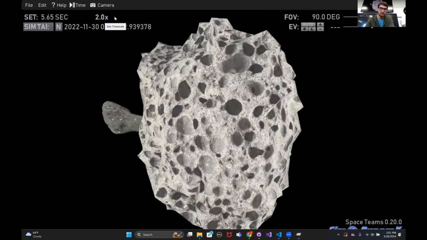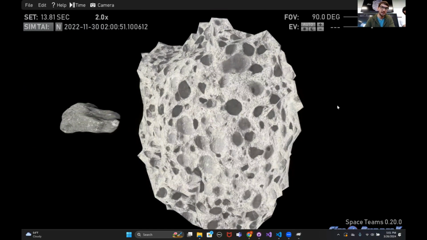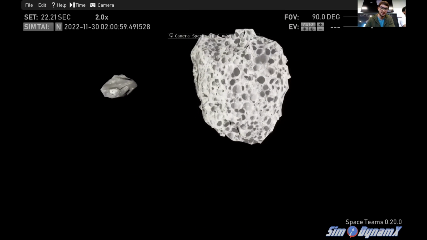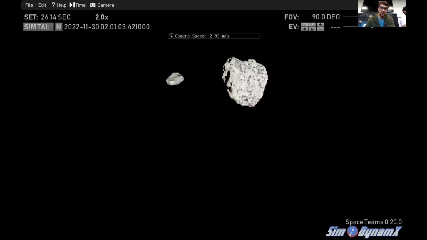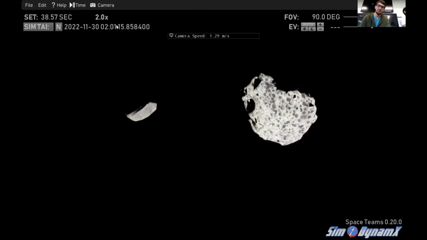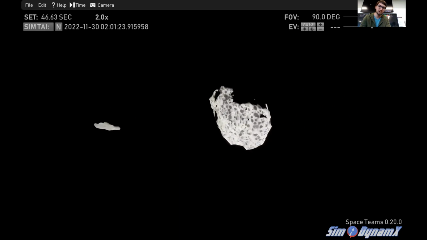All right, you can see for a brief moment there it was at 1 times, but now it's at 2 times time scale. Now, what you'll notice here perhaps is that this rock is spinning just at the same speed as before. Even though we set the time scale 2 times, it's still spinning at the same rate, and that's for a very good reason.